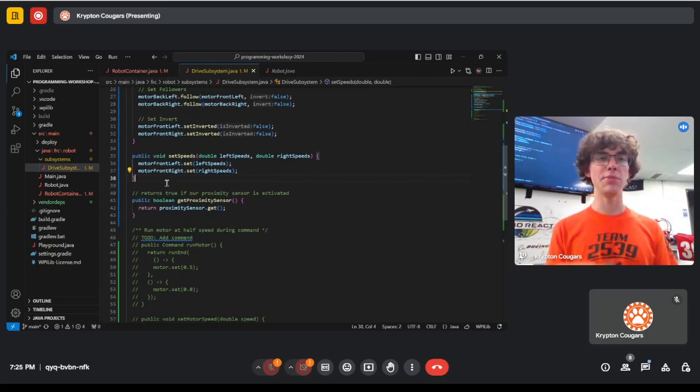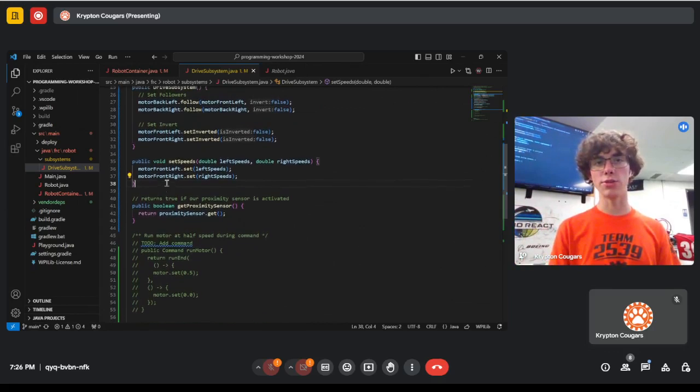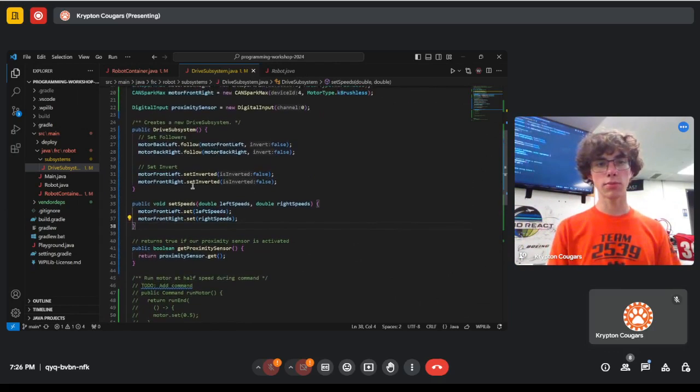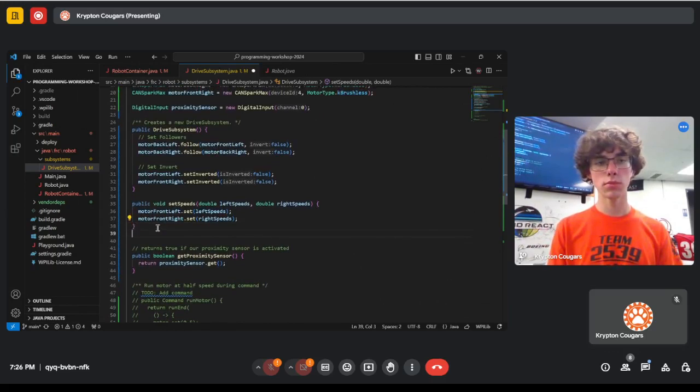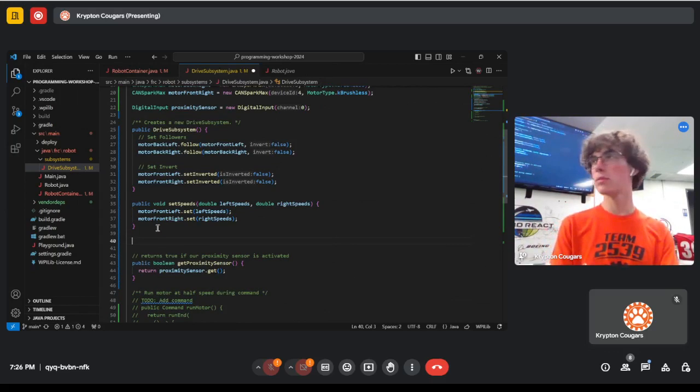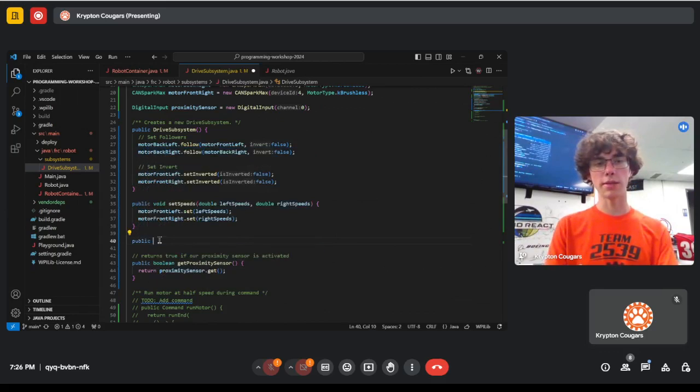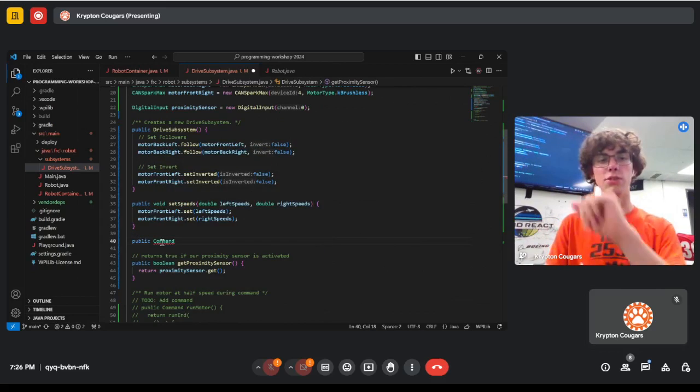But to be able to bind it to a button easily, we're still going to need to turn that into a command. So to create that command, we're going to make a method that returns a command. And the way you do that is you use the Command type as the return type right here.